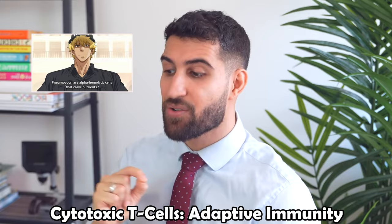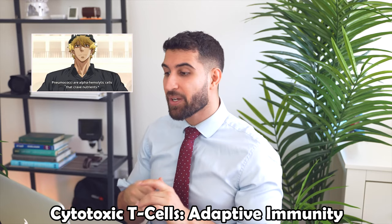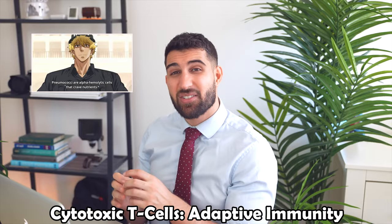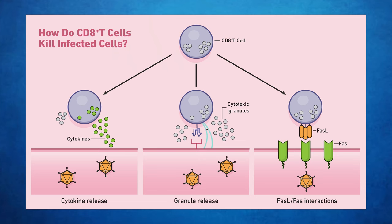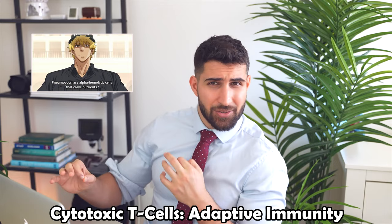The army guys are the CD8 cells, and they detect the MHC1 class, which is present in all the body's cells. The job of the CD8 cell is to discover the body's own cells that have been contaminated with a virus or another pathogen through that MHC1 complex and then destroy them. That's also how the body fights cancers as well. So the way this is all set out and personified really stays true to the science. I'm loving this.